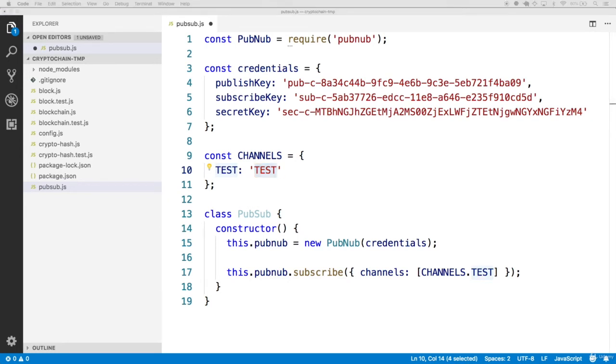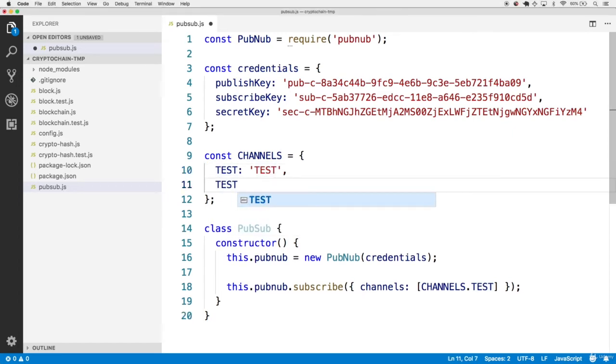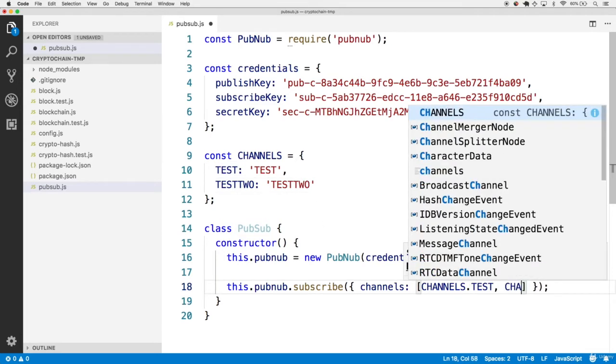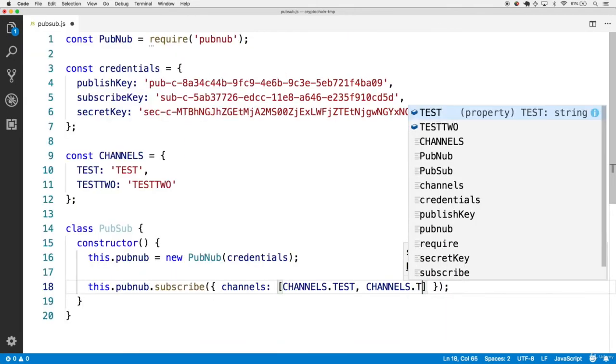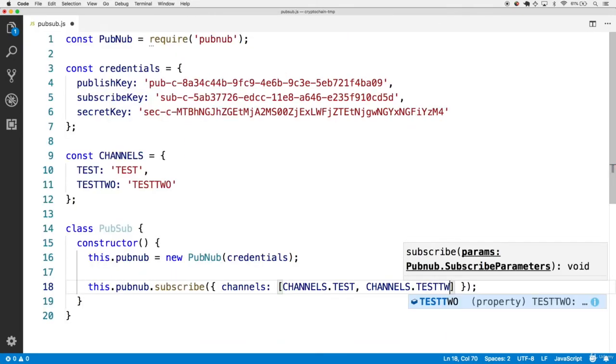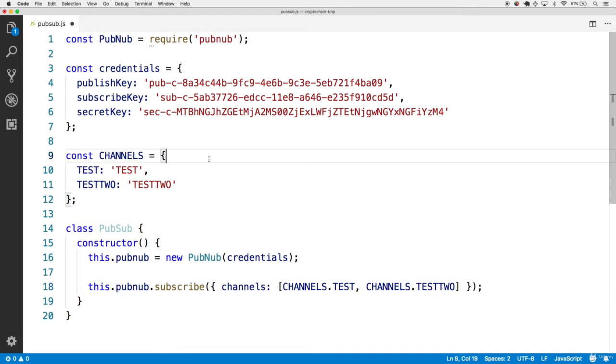Note, however, that when we add new keys to the channels map above, for example, test2, and this is just an example over here, well, then we'd have to manually add a new line like so for channels.test2. Now, we might as well do this programmatically, because as more and more channels are introduced, this line is going to get longer and longer.